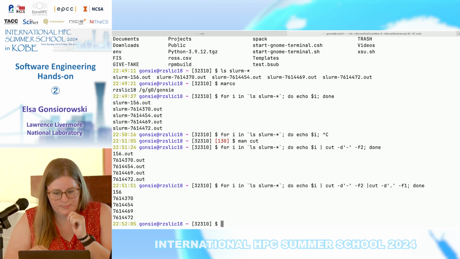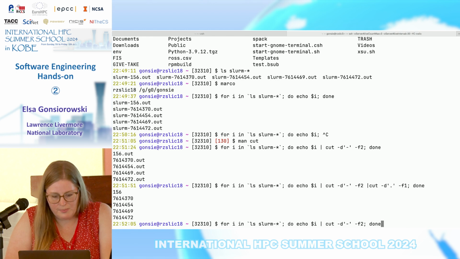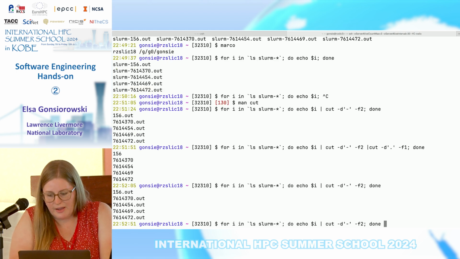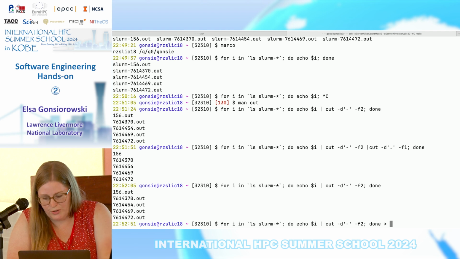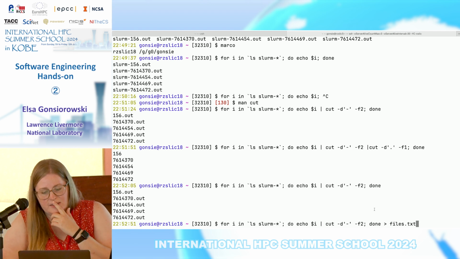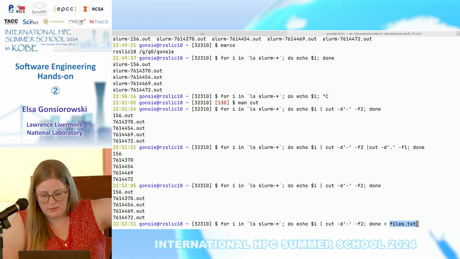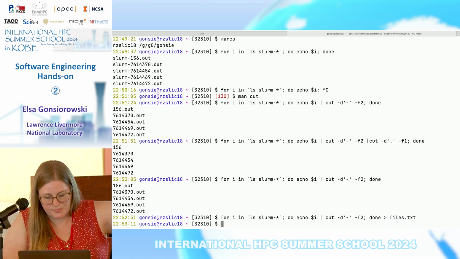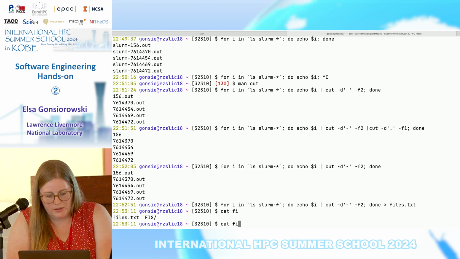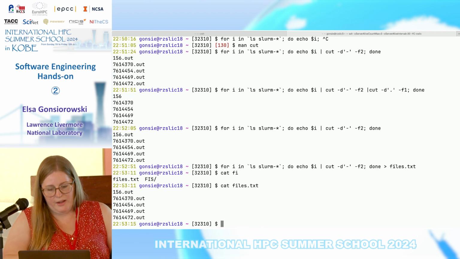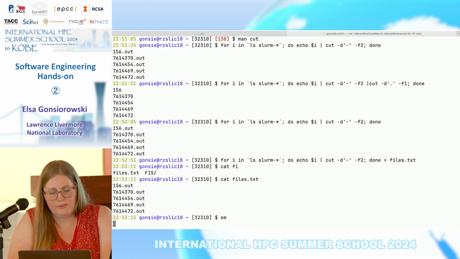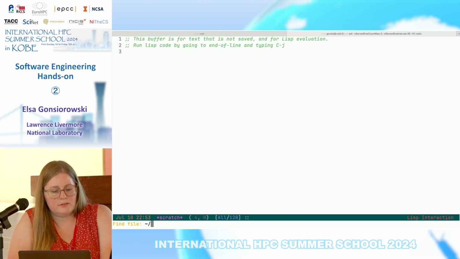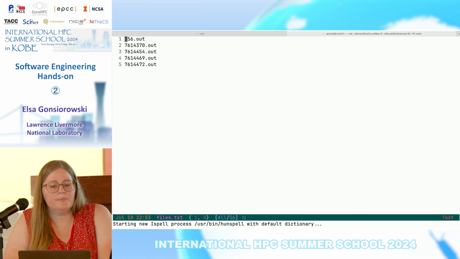How can I demonstrate that? All right, I'm going to go up to where I still had this dot out, and let's use another thing, redirection here. This is my files done. Redirection means instead of printing to the screen, I'm going to redirect everything that would have been printed into a text file. Now if I cat files.text, I have my contents. Now I can edit files.text. Here's my file.